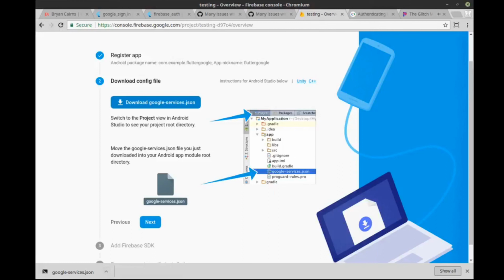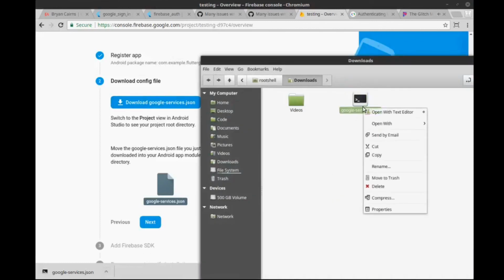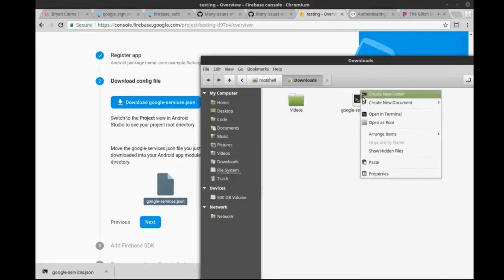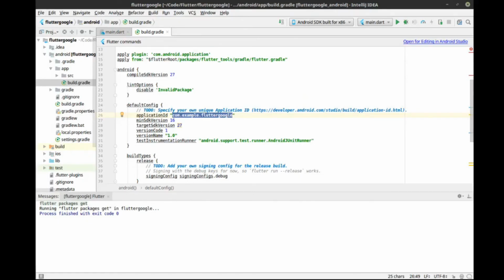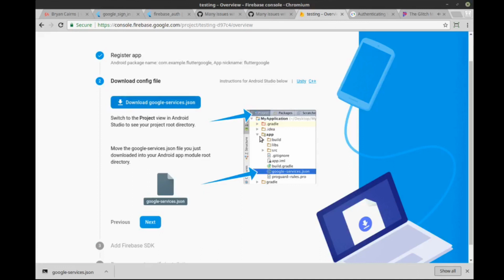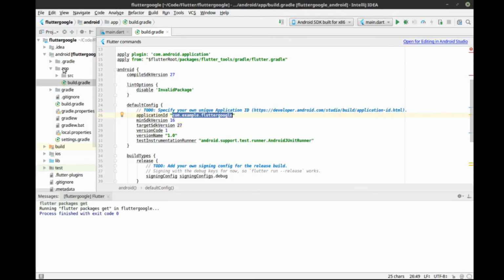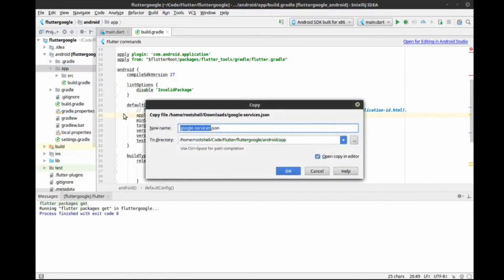Anyways, show it folder. We're going to grab this and just copy it. In case you're really morbidly curious and want to know what's in there, we can take a quick peek, but we need to put it in a specific location. Notice how we go into the app folder. And this is the confusing bit because this is not a Flutter. That's an Android project, so you'll see a lot of stuff missing there. Let's go in here. We're in our Android folder. We want to go into app, and we want to paste this.